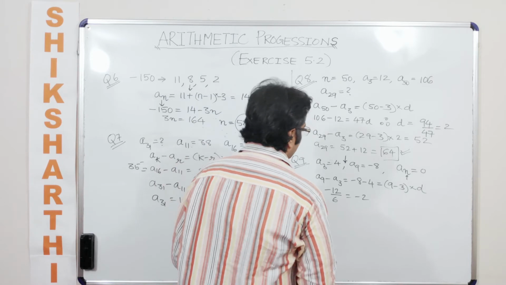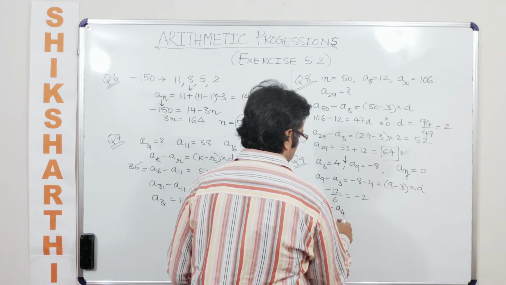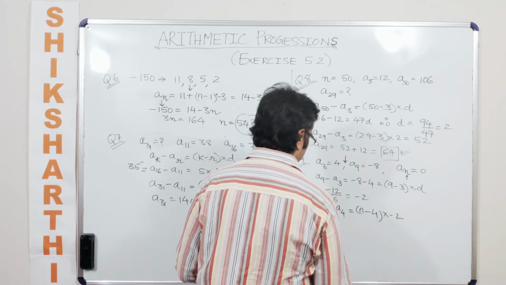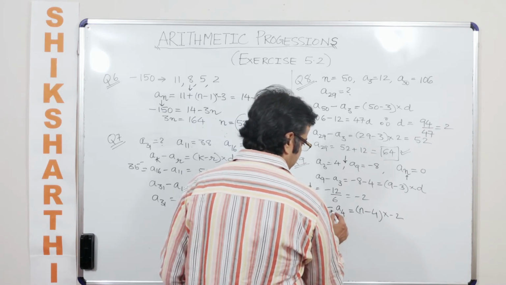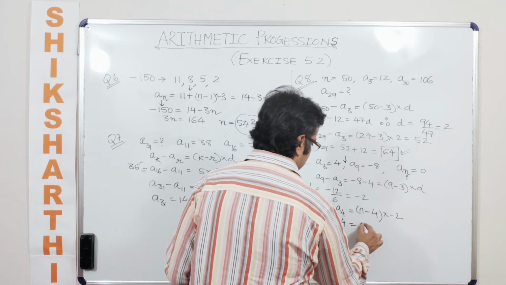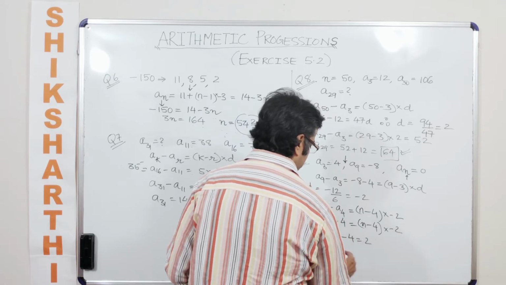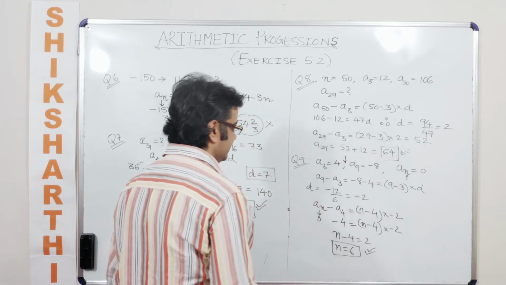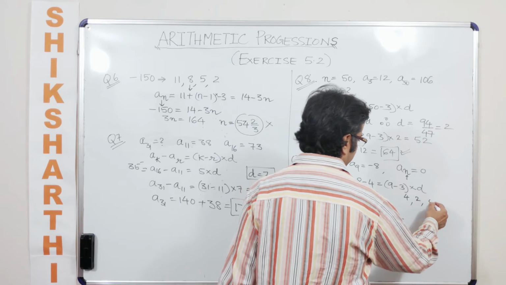Okay, proceed from here. So now let's say A9 minus A4 should give me n minus 4 into d. And what is d here? Minus 2. And what is the value of an here? 0. So can I say now minus a4. So what is the value of a4? 4. So minus 4 is equal to n minus 4 into minus 2. Now the value of n minus 4 can be written as 2. So in that case the value of n comes out to be 6. So which term would be 0 here? 6. If you want to really check your answer, you can say that the first term was 4, the next term is 2, the next term becomes 0.